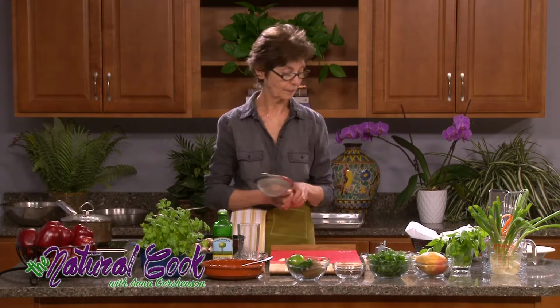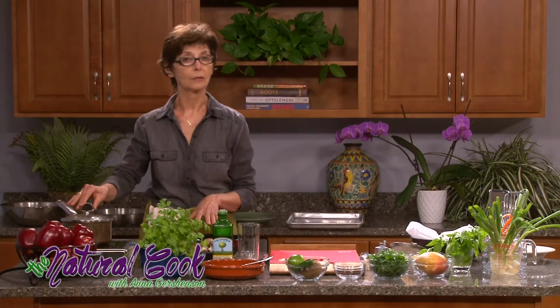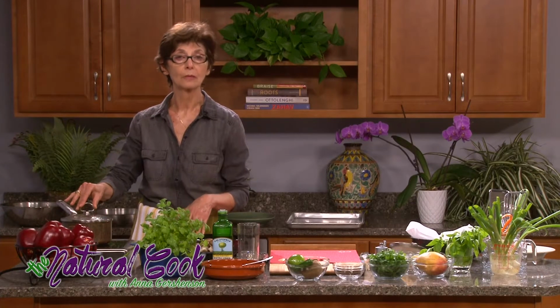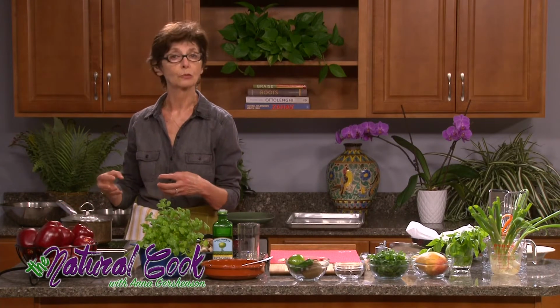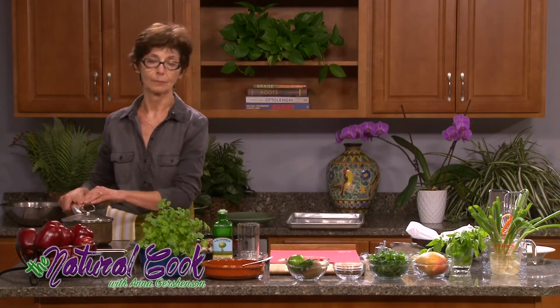So once you wash your quinoa and you drain it, then you measure the water. Usually in recipes, you will find that for 1 cup of quinoa, you use 2 cups of water. I actually use 1 3/4 cups of water because I find that if you use 2 cups, then quinoa gets too soggy. And I want it to retain its crunch because I like its texture. And so I cook it with 1 3/4 cups of water.